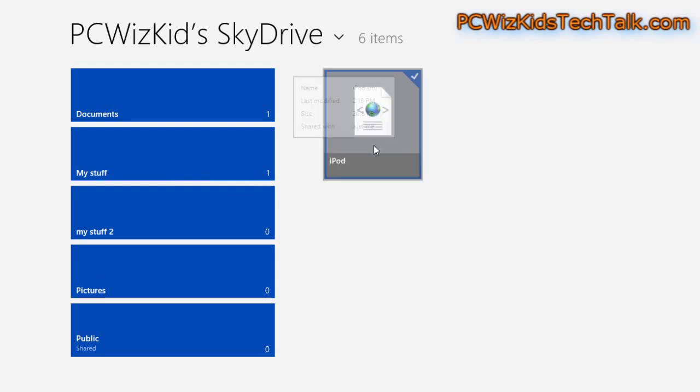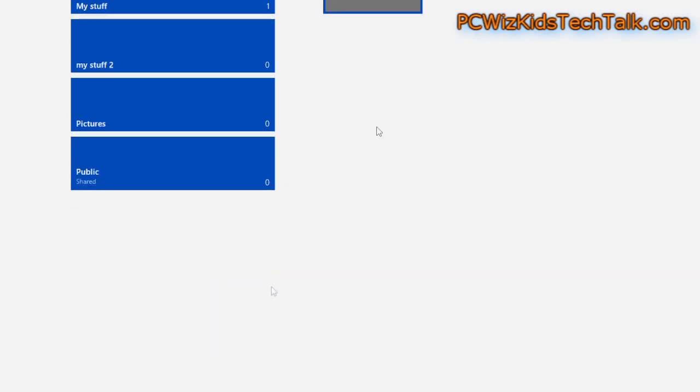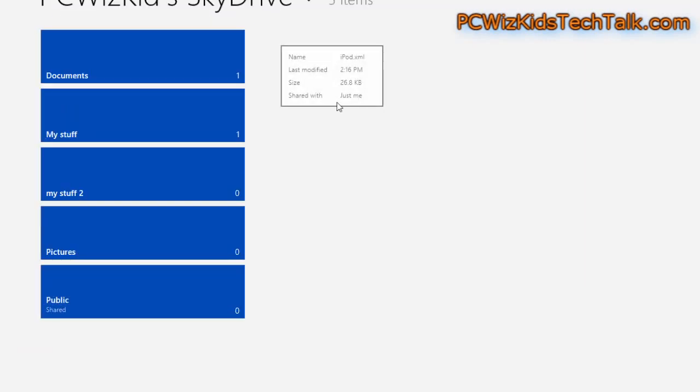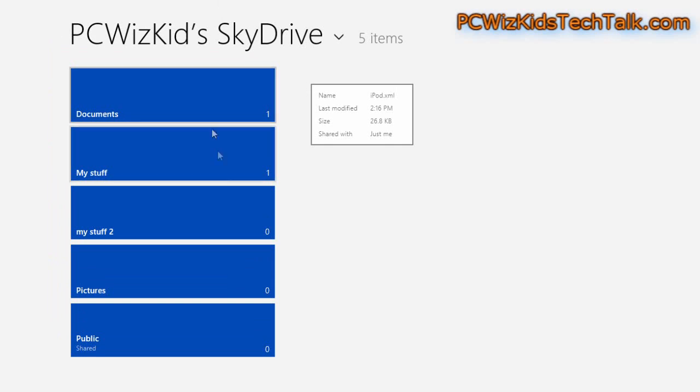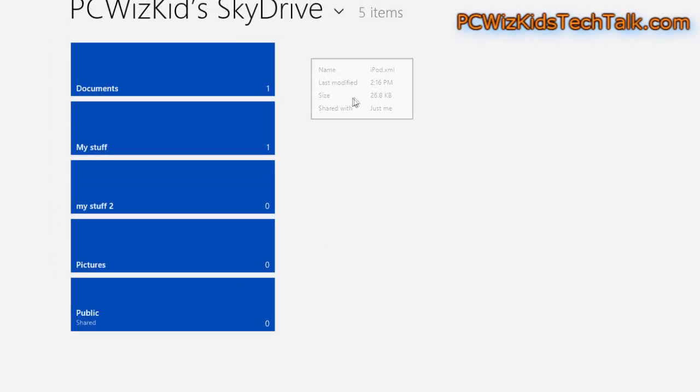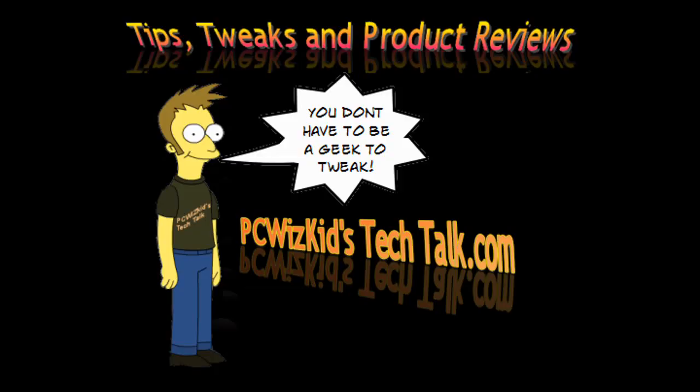So you can put the file out there, and then later on, it's almost like backing it up. And then if you wanted to restore it, you can log in from another Windows 8 machine that has SkyDrive and restore it from there too, right? I mean, you can think about the infinite amount of possibilities that you could use this for.